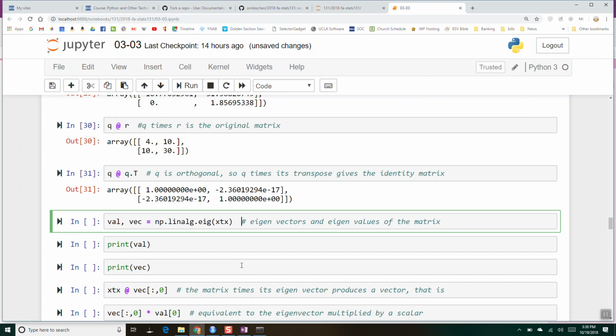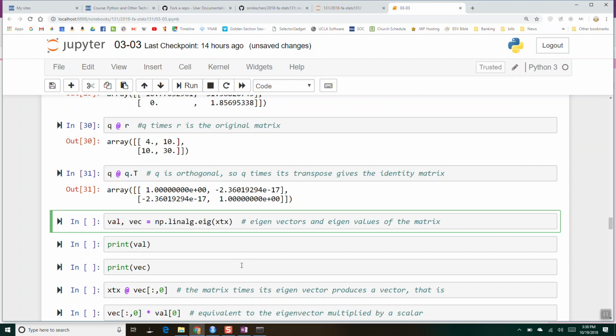But there are some vectors that when you multiply them by the matrix, they end up pointing in the exact same direction that they were pointing before. And so it's no different than multiplying by a scalar. This is generally not the case.